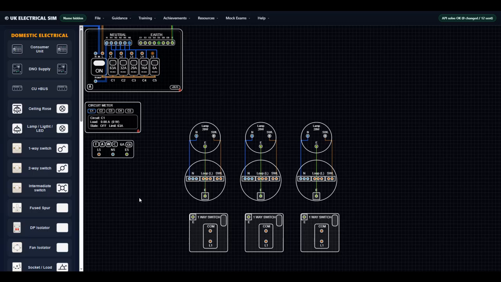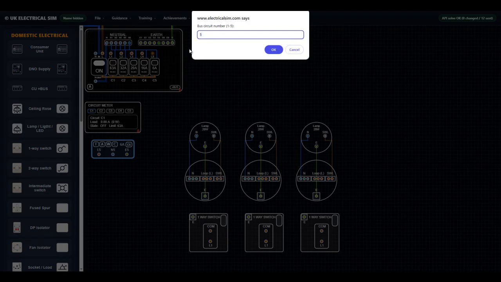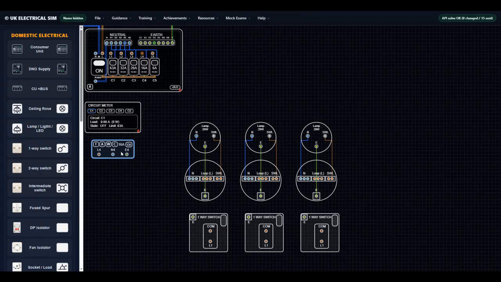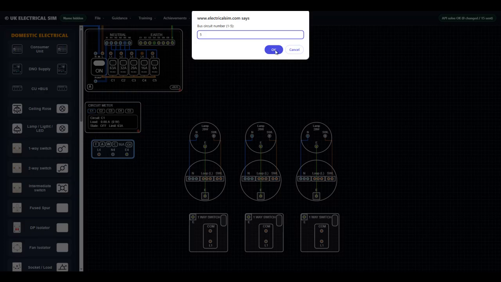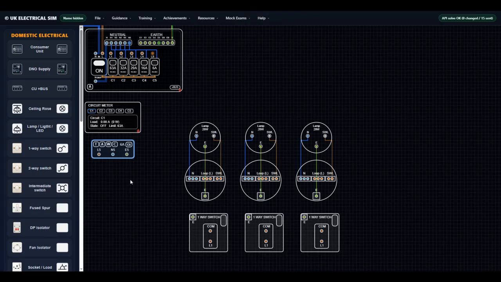If you want to use a different RCBO, double-click the bus component, choose another circuit, and the bus will update accordingly. There are several buttons on the bus component. We will explore those as we go. The main one to understand for now is the C5 button. Pressing this will energize that circuit, and pressing it again will switch it off. Let's now wire up the first ceiling rose. We will connect L5 to loop 1, N5 to N2, and E5 to E.